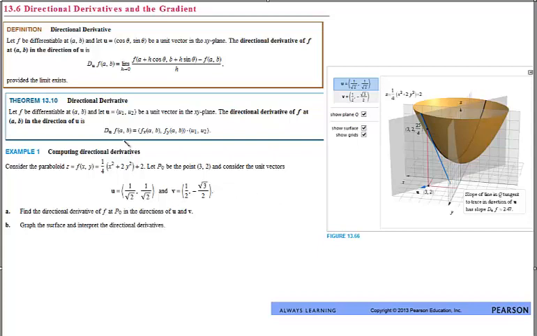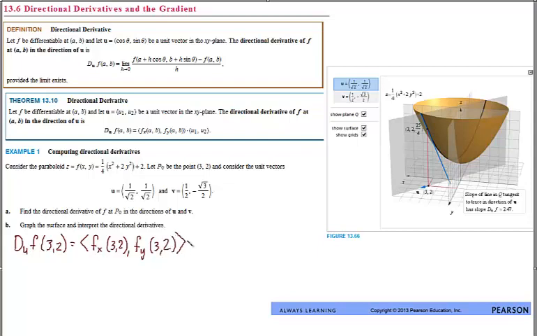So they've given us the definition of the directional derivative and a means to compute this directional derivative by virtue of this theorem 13.10. So let's compute first this directional derivative of u. This is going to be f of 3, 2 is what they're asking me about. That means I will compute the partial derivative of x at this point 3, 2, and the partial derivative of y at this point 3, 2.